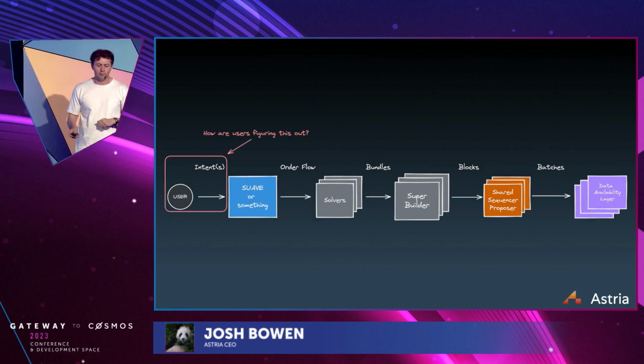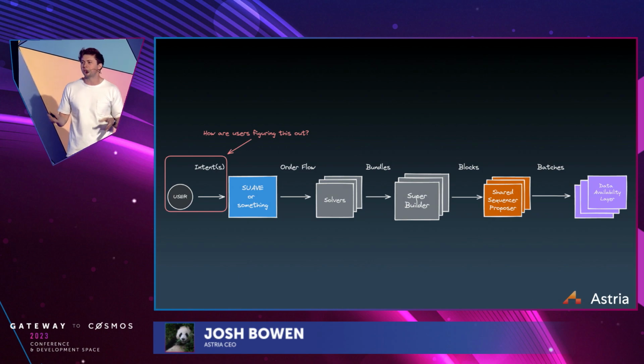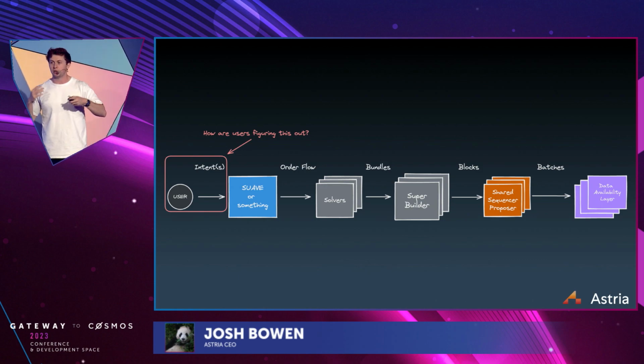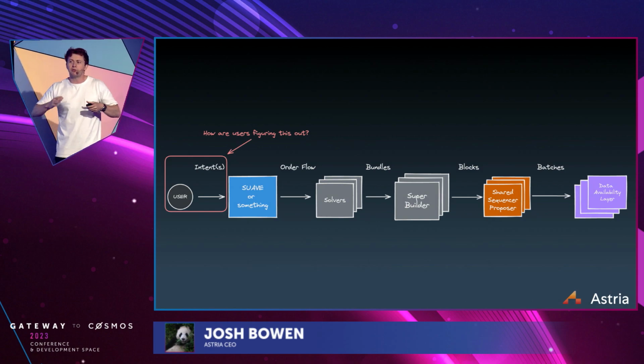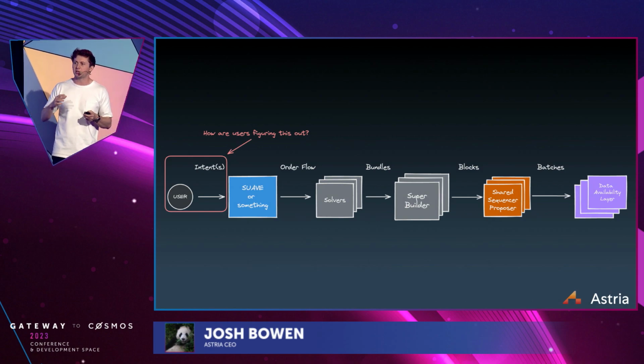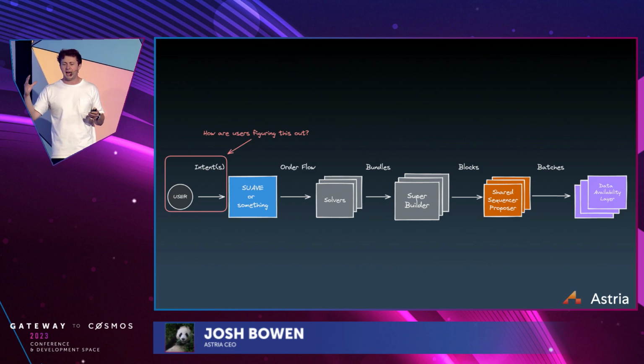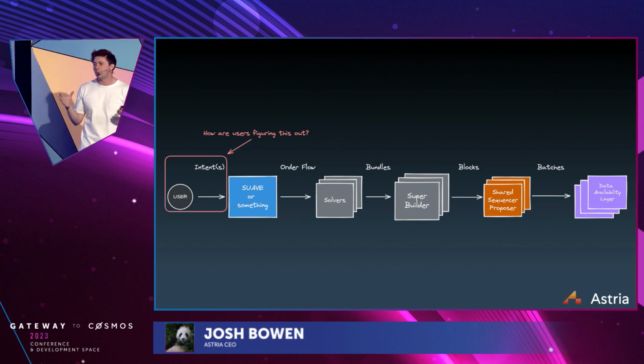But really the key thing here is how are users figuring out intents? There's been a lot of proposals for intents. Some of them, proposed by Suave, is the idea that an intent, or in their terms a preference expression, would be a smart contract on Ethereum. We don't believe that users are going to assemble a specific smart contract to specify their intent at the time they want to make this purchase. Someone is going to have to abstract this away for them.